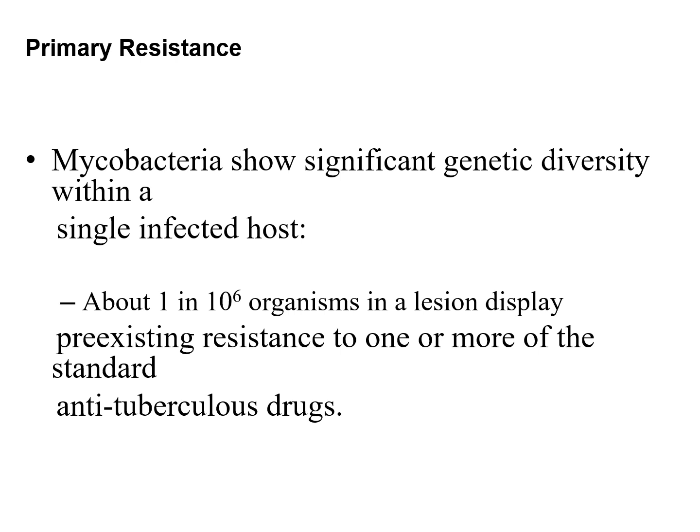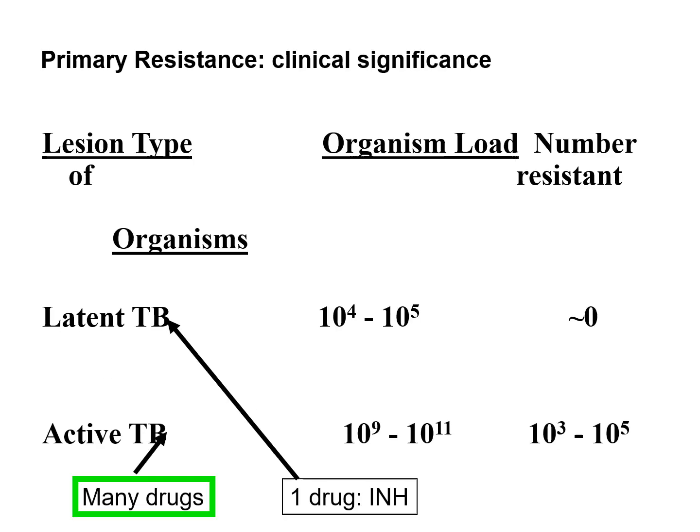To discuss primary resistance, we have significant genetic diversity among the bacteria and the Mycobacterium tuberculosis. And as a matter of fact, in a lesion, 1 in a million organisms is going to be inherently resistant. So why? The so why comes in this slide. You already took the session with Dr. Kanj, I believe, about tuberculosis, and you differentiated latent versus active or chronic. The difference is in the load of the organisms, how many organisms we have. In latent TB, the number is written here, 10 to the power 4 or 10 to the power 5, which is less than a million, right? So most probably, we don't have an inherently resistant bacterium, and hence 1 drug could be enough.